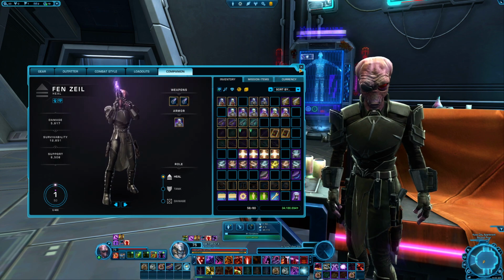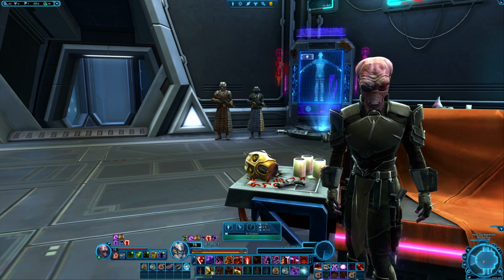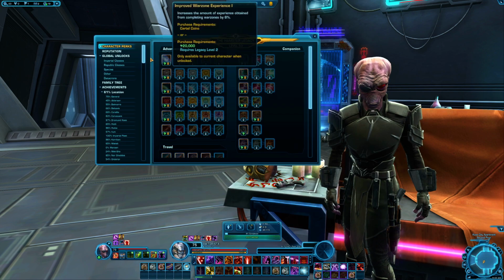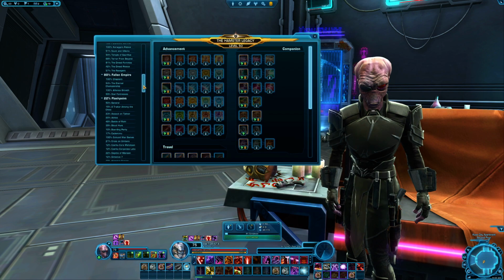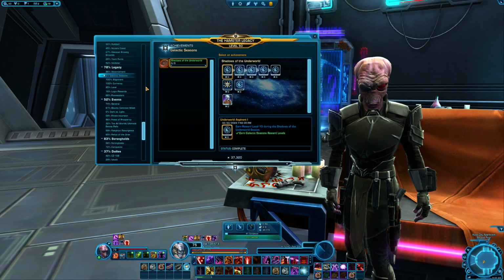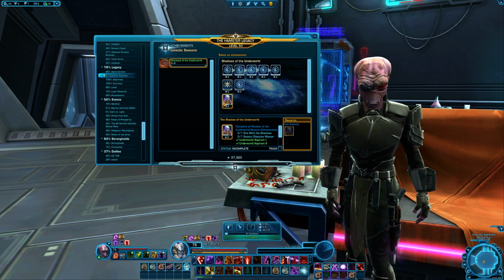In addition to all of those, there is one more that you can go get. And this one is not one I'm going to be able to get because it's incredibly hard to earn. So this is the Outlaws customization, and it is only in the achievements track. So you'll take a look in your achievements. You'll go to Legacy, Galactic Seasons. This is a new area that has been added in the expansion.